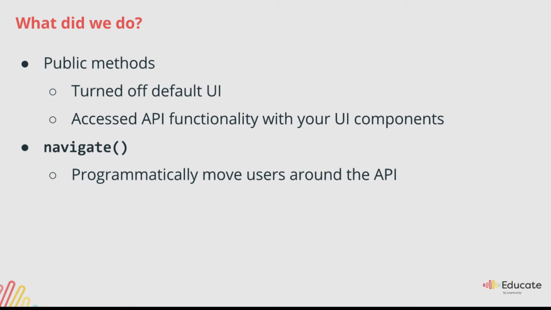So as we saw, public methods, same as usual. We just turned off our user interface via configuration. We did the same with assessment. Maybe you don't want the save button or the toolbar, turn them off in the configuration. Enter your own HTML elements, style them as you would normally do. Put click events on those to listen to them. Once you've done that, you can then use our public methods, which are available off the application instance.